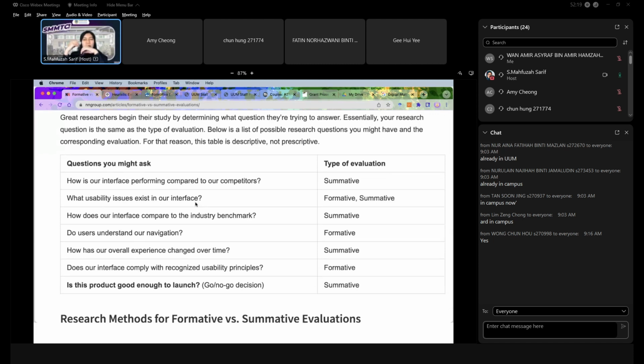So your questioning can also be ways to determine whether you want to go for what kind of evaluation. Okay, like for example here, tengok formative dulu lah. If you were looking for what usability issues exist in your product atau you punya project tu, kat mana yang orang susah nak guna, tak faham, kat mana yang bermasalah, that could be formative ataupun summative.